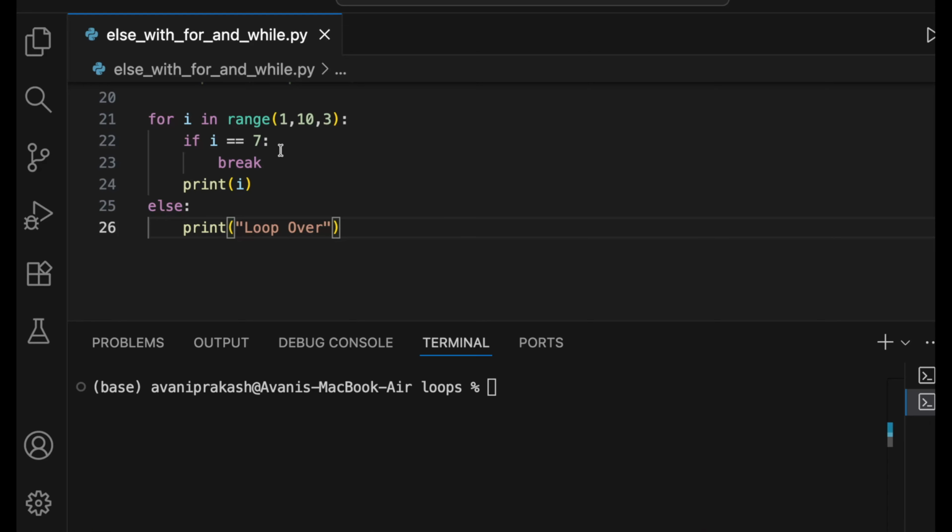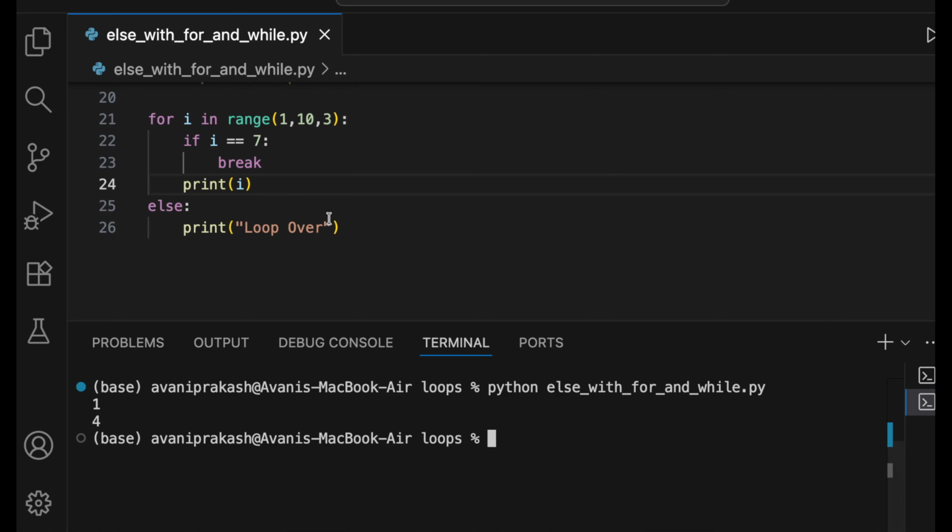Here what I am doing is again the same. My range starts from 1 goes up to 10 excluding 10 with a step value of 3. But if I becomes 7, then break, otherwise print I. And if I run this program right now, then you will see that I am getting just 1 and 4.